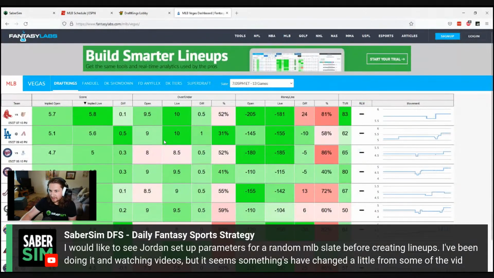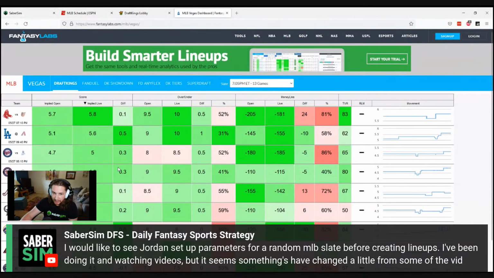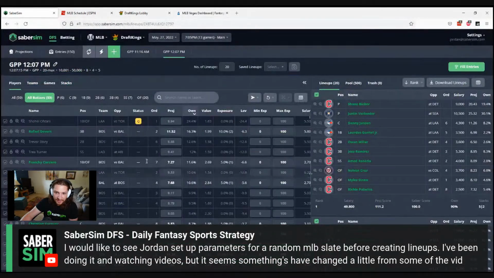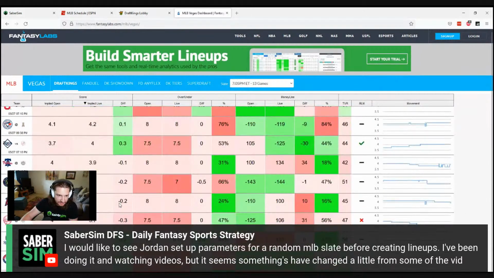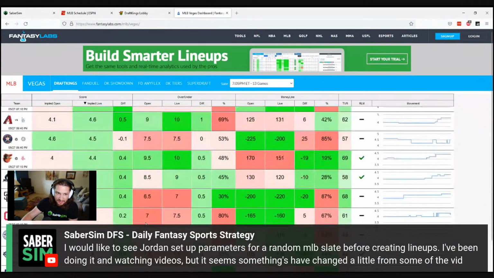Then I'll do a kind of a lap through a couple other resources. One I always like to see is this Vegas dashboard. I like to see if SaberSim's perception of the chalk is in line with what I think people are actually going to do. In this case, it is Red Sox and Dodgers. I might make a note that maybe we think the Angels are going to be a little bit chalkier than they are. They don't seem to be favored too much by Vegas here. We think at least Ohtani and Trout are going to be pretty popular. A couple of these other bats, they always are. So maybe they will just be chalky, but I do think maybe there's an opportunity there.